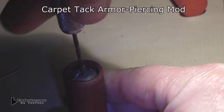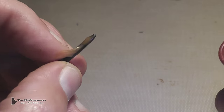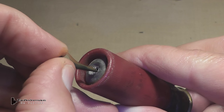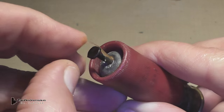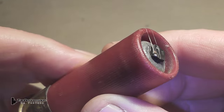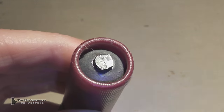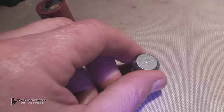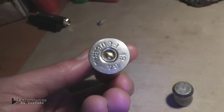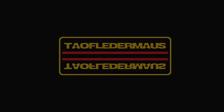Today we're going to try a mod that a viewer suggested to me. He said if you take a carpet tack and put it in the end of a slug, just like I'm doing here, it's supposed to go through armor plate. And this is a factory Foster slug, probably with a velocity of around 1550 feet per second. And a viewer named Clyde sent me some of these Lyman slugs, which are essentially gigantic lead pellets, and we'll try it with those also.